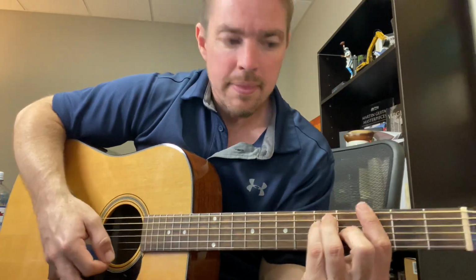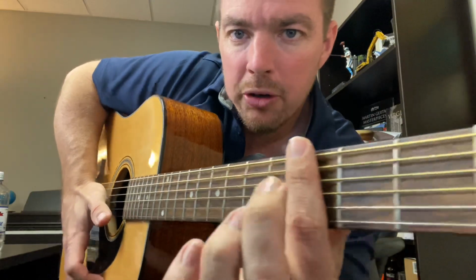You're gonna squeeze, you're gonna do this E shape with your middle finger, ring finger, pinky finger. So you bar the third fret and then you do your E shape, which is third string, fifth and fourth. So that's kind of the basic shape you're gonna use the whole time. Remember, you bar your third fret, and then your E shape, which is the third string, fifth and fourth. That was awful bad.